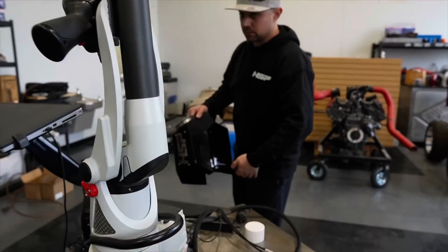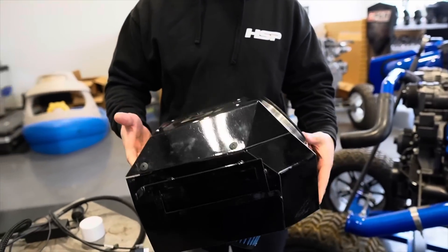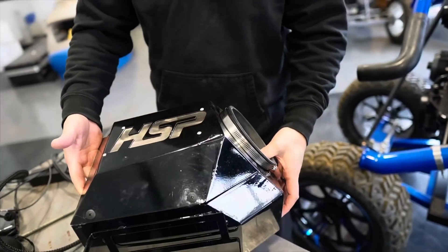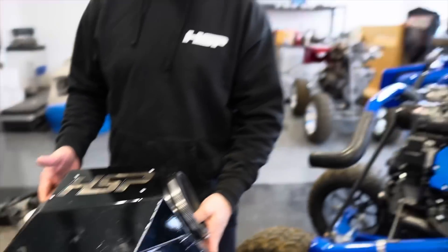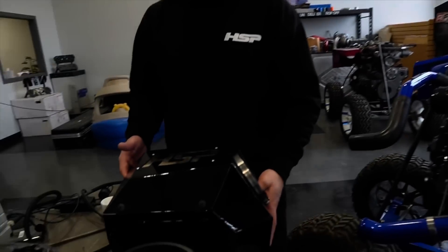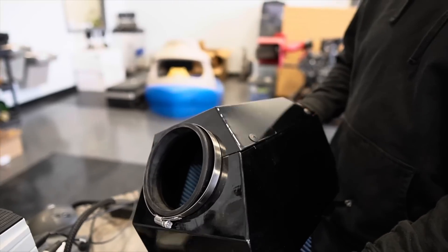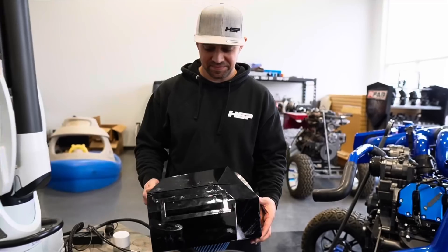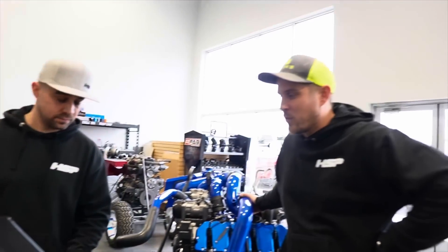Noticing something interesting in the shop — it looks like something out of a pole truck or a dragster. HSP is known as the Duramax guys but they're venturing into Ford territory now. Joe's family has always had Ford and always gave him grief about not building anything for them, so they made it happen. They have coverage from 2017 and 2019, and the 2020s and up are in development — finalizing intakes, intercooler tubing, and all of that for the Ford lineup. They have a truck with about 10,000 miles on the whole setup and everything's been working fantastic.